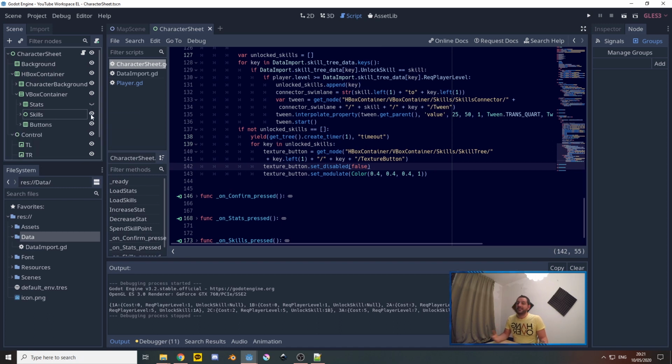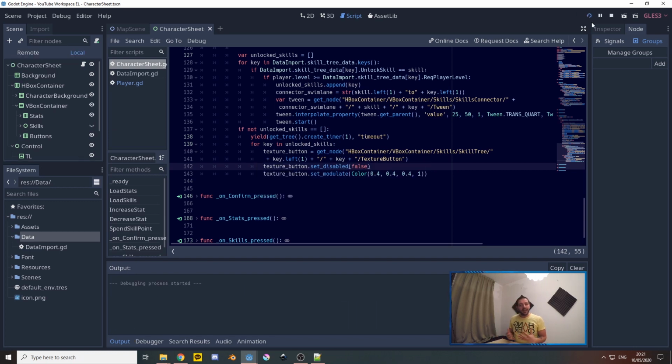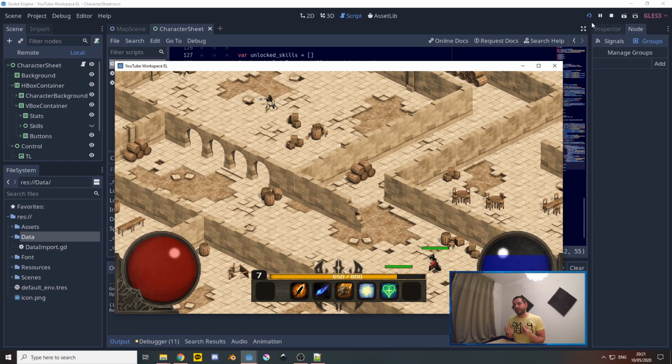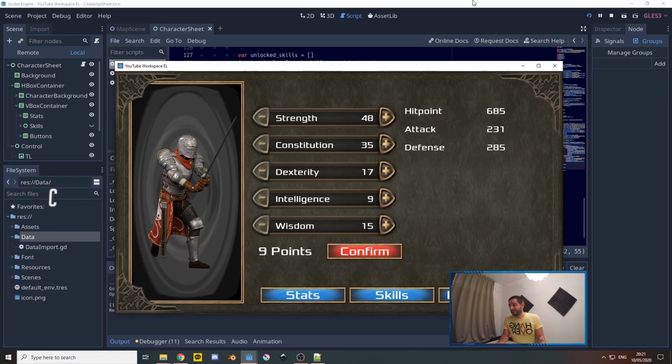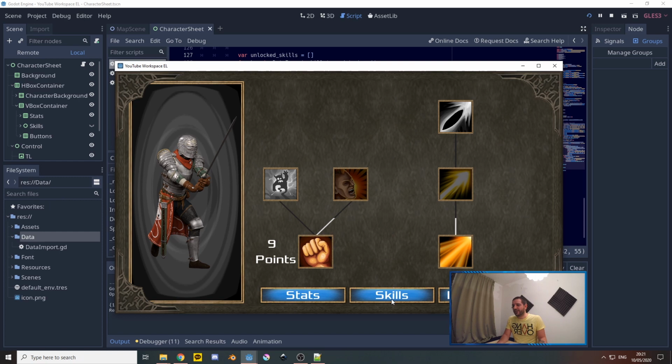Now to really finish this off, we of course have to set, because that's how I want it to work, we're gonna hide the skills, we're gonna show the stats so that the game opens up with the stats screen first, as that's the usual. Not sure why that's how it worked. I guess in old school RPGs, and everybody just kept on copying. The stats open up first, and we can use our skills button right here to go to the skill tree. So now that's all functional. You got a fully integrated skill tree in your character sheet.